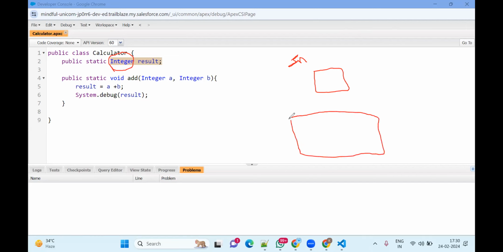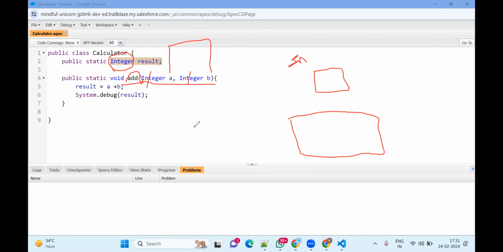What is a function? In JavaScript, what do we know? A function is something that can do a particular task and it can take some parameters. Yesterday we saw we can pass 5 comma 6, then it will add and print the result. Same here, this is also a function. It is not taking just a and b. I have to tell the computer that this is function add, and this function will receive two parameters, a comma b, which are of type integer.